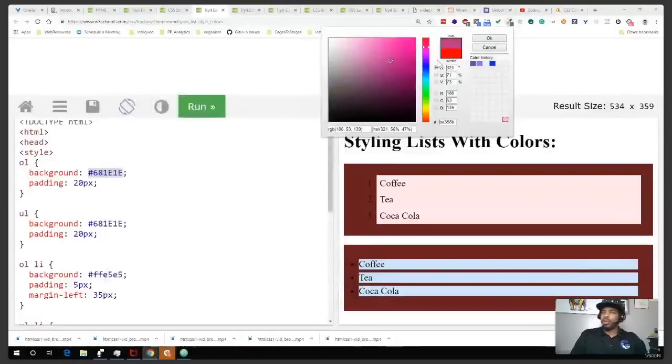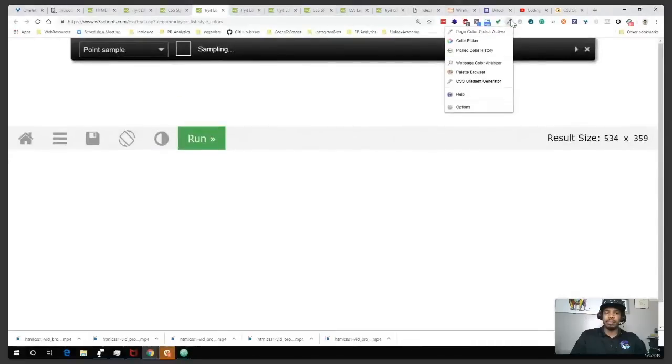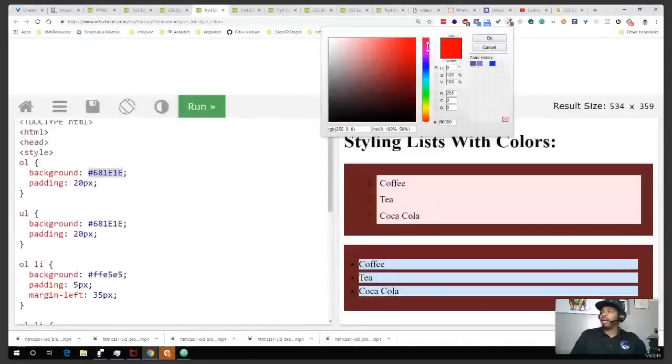So right here is a new window that pops up when I click on this little button here. I can click that, click color picker, and literally go through here and pick any color I want. And it gives me the hexadecimal value right here. It's kind of small on my screen, but you guys get the point. It's a cool extension for Chrome. You can check it out and get a bunch of different colors. And then it even shows colors that you picked in the past.